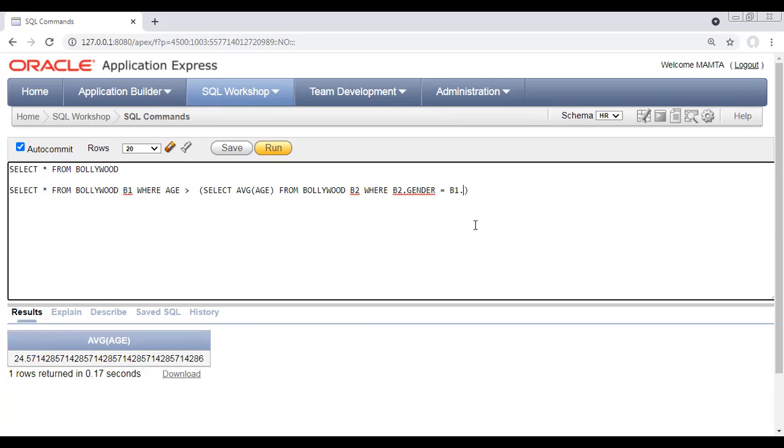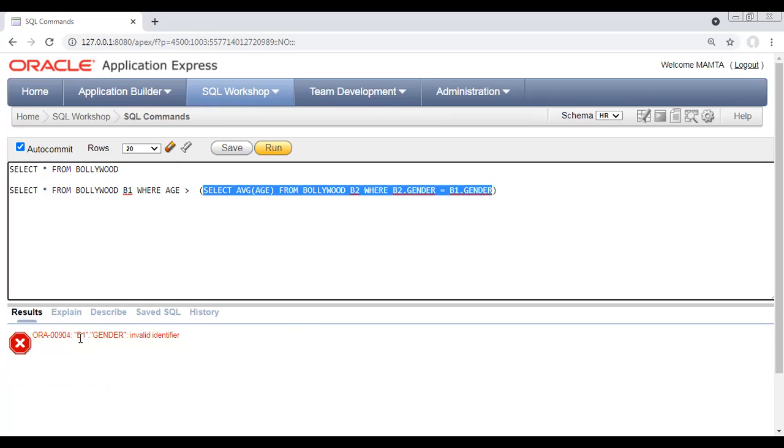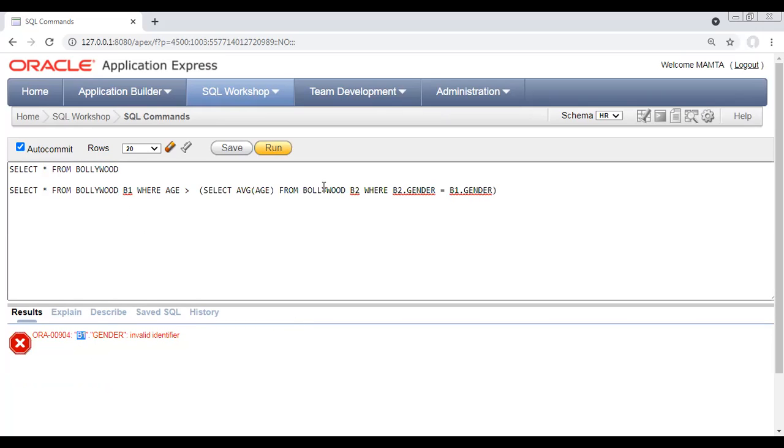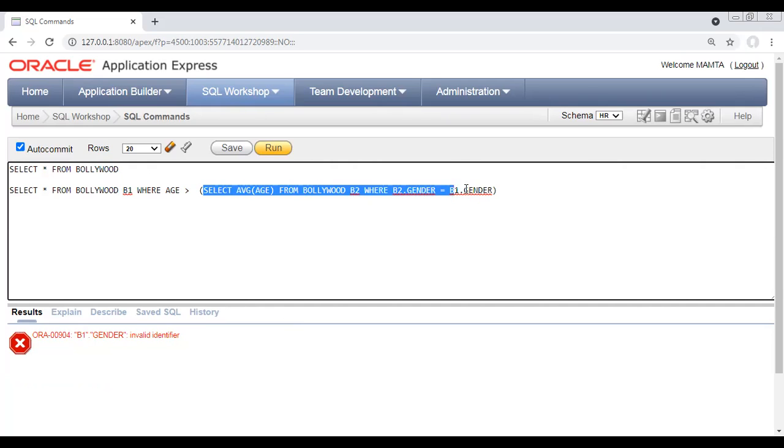So I wrote B1 dot. Now, this query is not independent, because it wants this value from the outer query. So if I try to execute it independently, I'll get an error, because B1 is not available in this query.